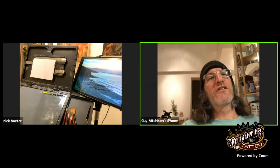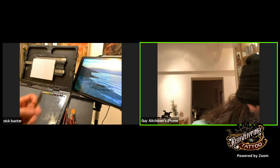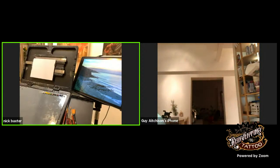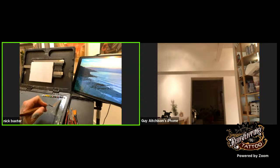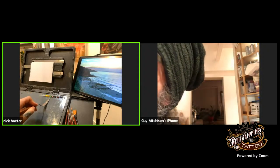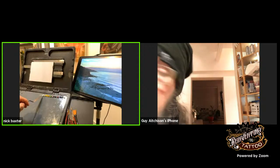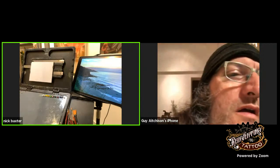So, Nick, you're working with a relatively simple palette, right? Just basically some browns and the primaries and not much else, right? Yeah, this is kind of a modified palette for landscapes. It just includes some of my most common colors I find myself always using when I paint landscapes. So I've got burnt umber, raw umber, so that's a warm brown and a cool brown, ultramarine blue, alizarin crimson, sap green, burnt sienna, chromium oxide green, yellow ochre, cadmium yellow, buff titanium, and titanium white. And then my mixing medium, just some linseed oil.